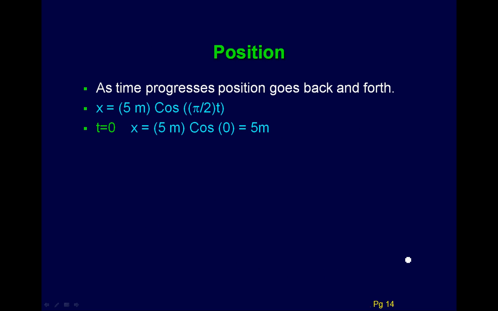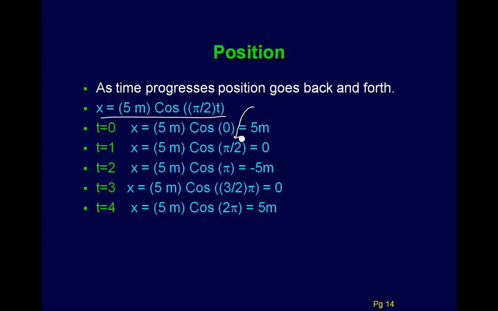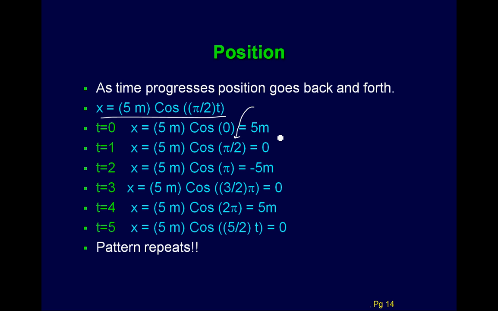So for our position function, let's pick an example: x equals 5 times cosine of pi over 2 times time. If we plug in values, at 0 time it would be 5 meters. At time equals 1, it would be cosine of pi over 2, so 0. Okay, and we can just keep plugging in values. Time equals 2, it'd be cosine of pi, so we get -5. Remember, if you're plugging this in at home, make sure your calculator is set to radians. And basically we plug in all these different seconds, and we see that the pattern does repeat. Okay, this cosine gives us an oscillatory function, just as expected.